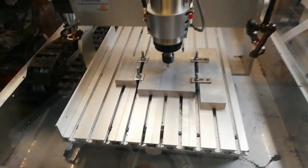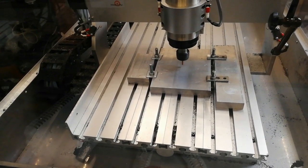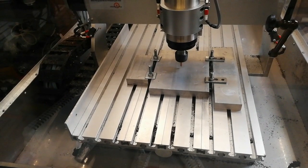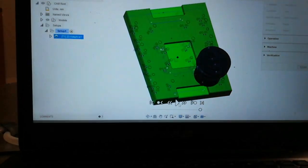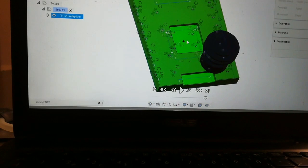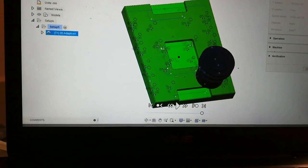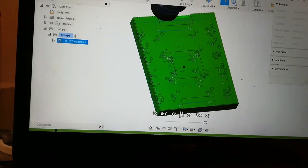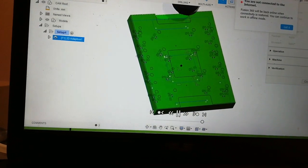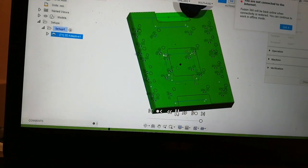I have now bolted this piece of aluminium on the router, and this is the piece that the spindle holders will be bolted onto. And here we have the toolpath. I will have to make some pockets here, so I will use 2D adaptive for that. They will be 5 millimeters deep, and I will try to go full depth from the beginning. We'll see how that goes.